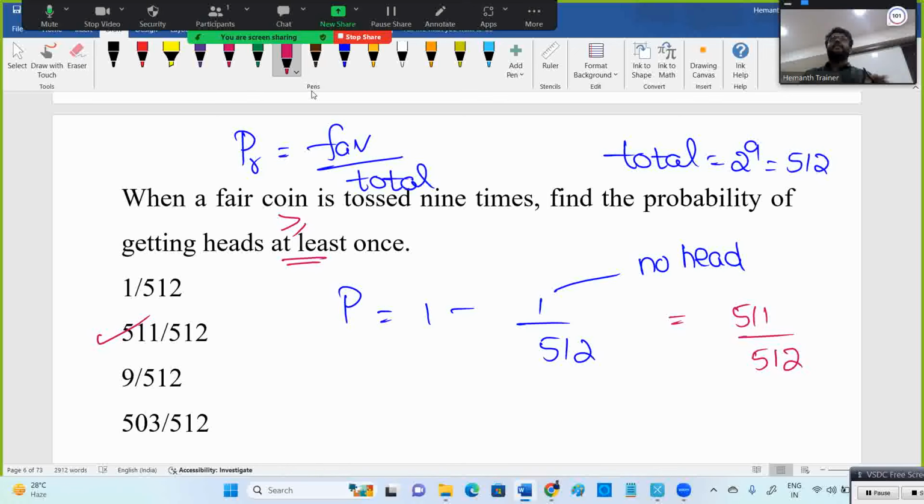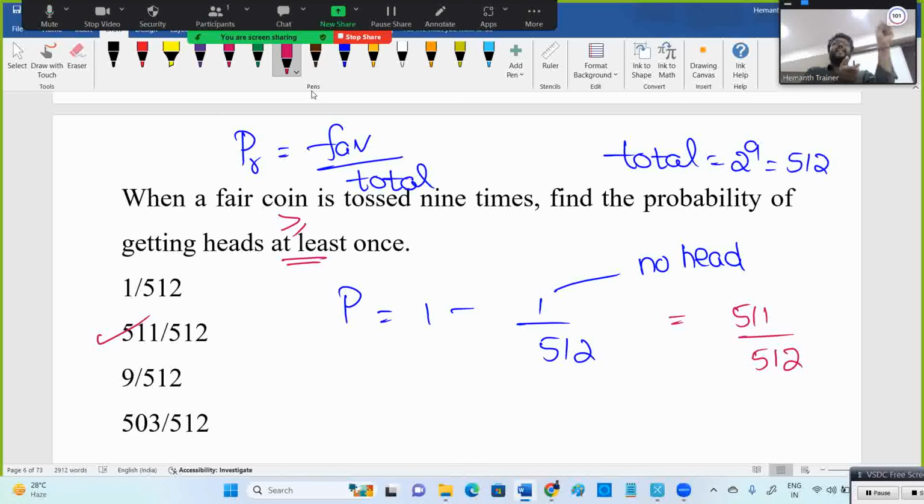"No sir, I want to do it directly." Okay, in our routine style we call this back bitching, sir. We have to solve the question within a minute, it's not like we have 5 minutes. If it is a university exam, then we'll write the probability to get one head.